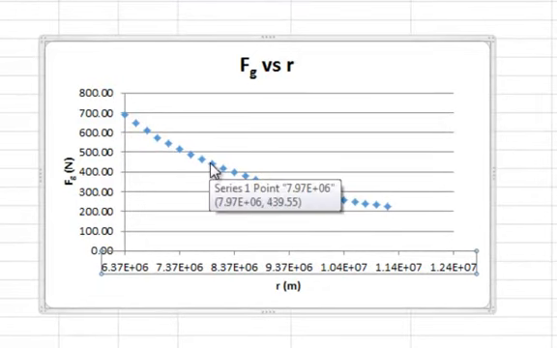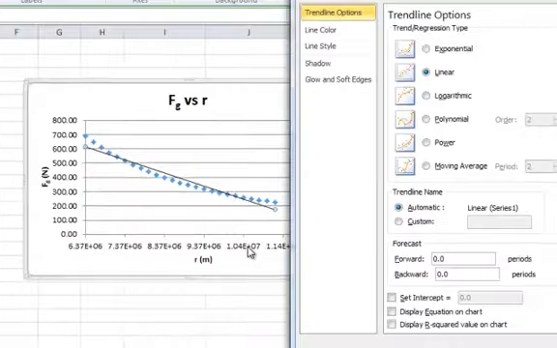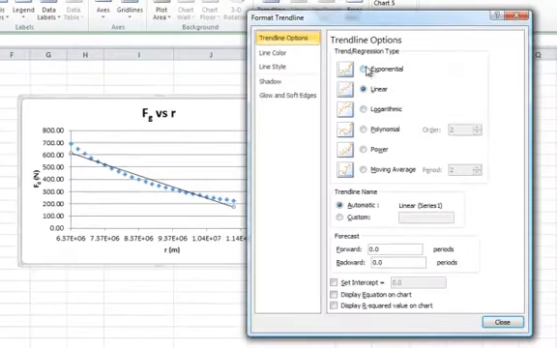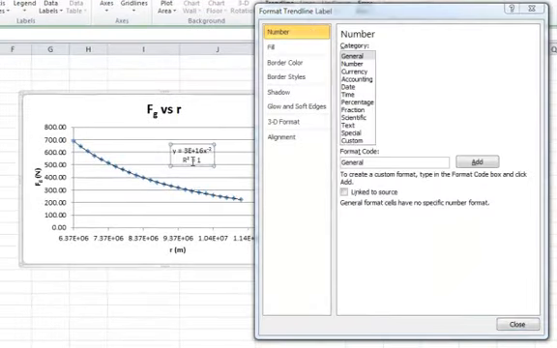And the final thing is to make sure I have a trend line, so I'm going to right click, hit add trend line, and let's see which one fits. And I'll notice that power fits really nicely again, so I'm going to do that, and I'm going to hit equation and R squared. And there we are. I have 3e16 x to the negative 2, and R squared is equal to 1.